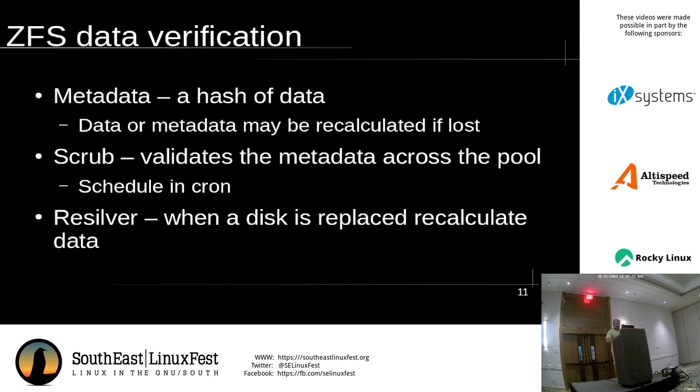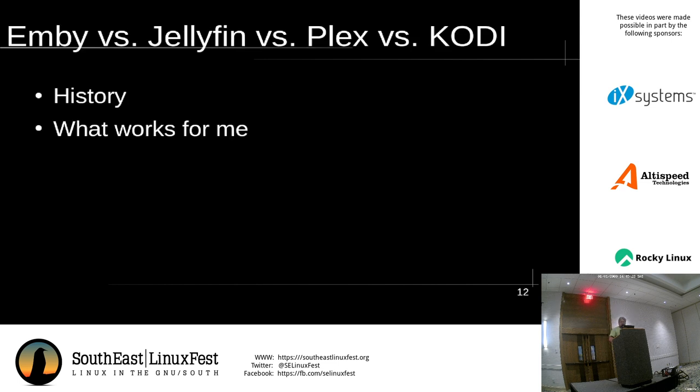I think I'll start talking about how I use it. Of course, I store family pictures on it. For a long time, I've been using MB as a media server. It has competitors that are pretty similar, Jellyfin, Plex. Kodi is a bit different in that it runs on another box but can access file shares on this. I'm fooling around with Jellyfin, but for the most part, MB has been what has worked for me for a long time.